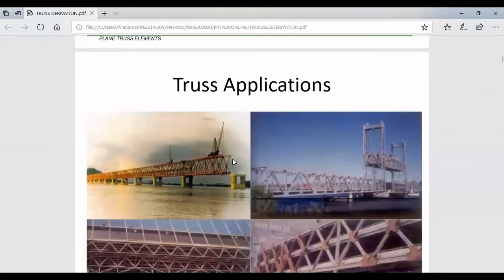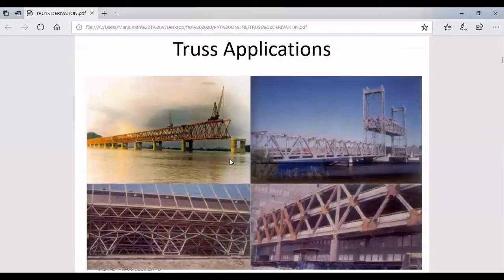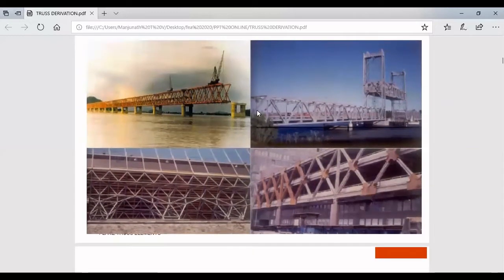Now here you can see engineering applications. There is a steel bridge here, consisting of an assemblage of a number of bars, connected by means of pins. Here, and also you can see here, this structure is an assemblage of a number of straight bars. The structure is connected by straight bars, so this is also termed bar elements.